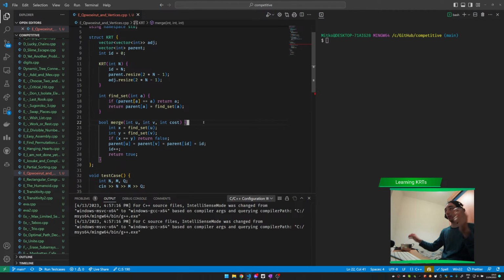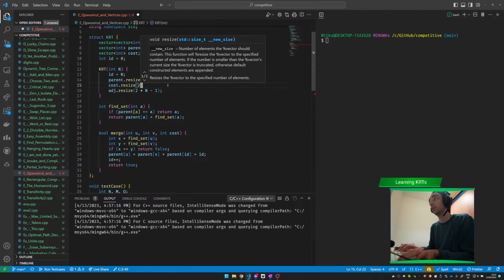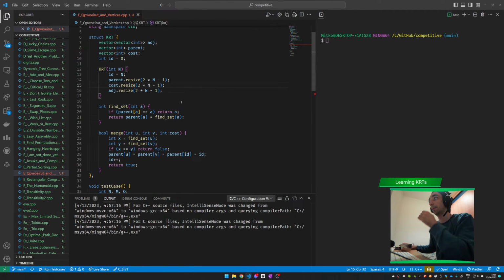So I find u and v and I say, okay, if they're the same, I don't do anything. If they're not, I'm just going to merge them. And here, if I have a cost, I should have another vector with cost here, and this vector with cost should be resized to this.